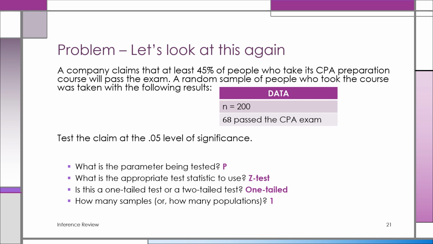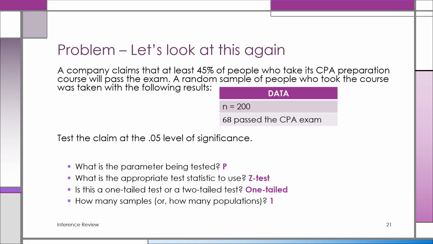Here's the problem again, in the context of looking at those questions. And clearly, this is a one sample, one-tailed test about the proportion. We're making inferences here about a claim about the population proportion. What's the parameter being tested? P, the population proportion. What is the appropriate test statistic? Z, because when we're working with proportions, we can't use T. We have no choices. Makes your choice easy.